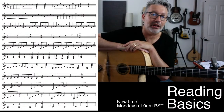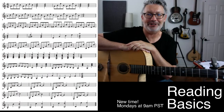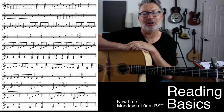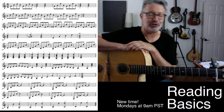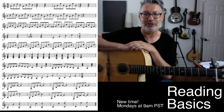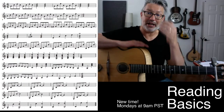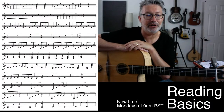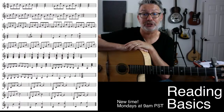But there are other reasons to read. For one thing, every musician learns to read except guitar players and drummers. Bass players even generally tend to learn to read because you only have to read one note at a time, whereas guitar players get stuck having to read single notes and chords. But trumpet players, flute players, violinists, everybody generally tends to learn to read music. So if you want to interact with another musician, if you want to do a wedding with a flute player, you're probably going to have something in common that you can play. And you could do lead sheet stuff. We're going to talk about that too, because reading lead sheets is probably more common than reading single notes.